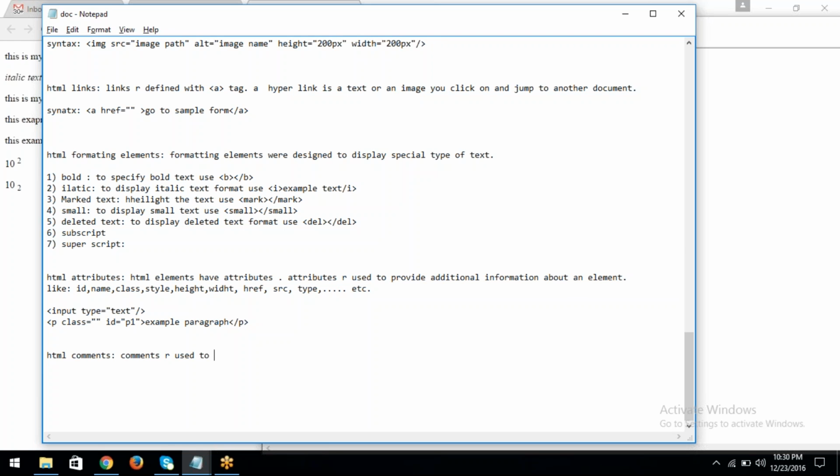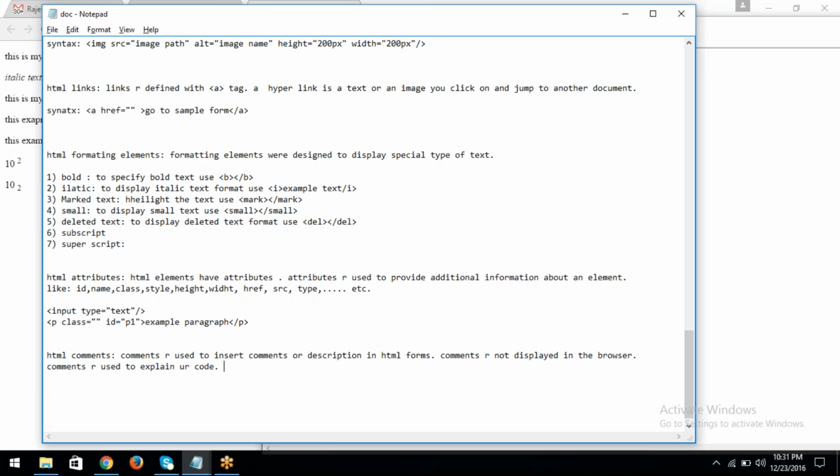These comments are not displayed in the browser, and these comments are used to explain our code.